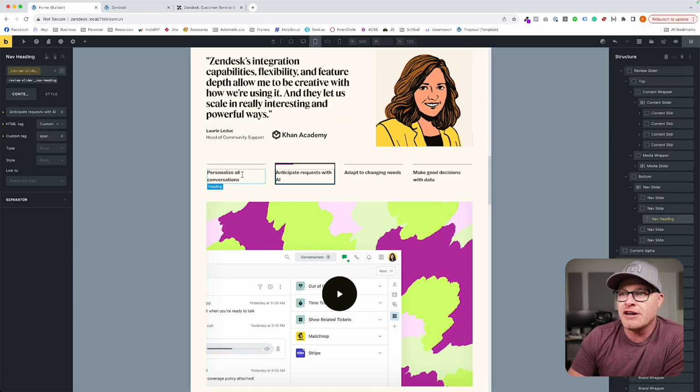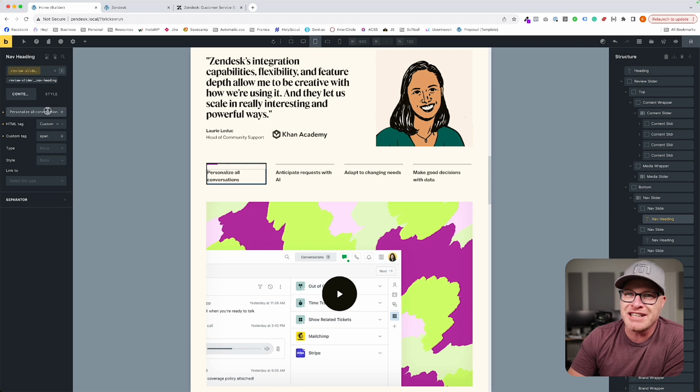So I'm going to come in here, and the way to prevent orphans, which is a little bit manual, you could do it with text wrap balance, but balance is a little heavy-handed. Text wrap pretty is really what we're looking for, but support for text wrap pretty is just not there. The way that I do it is I add a non-breaking space between the last two words. And the way you do that is with the ampersand NBSP, which stands for non-breaking space, and then a semicolon.